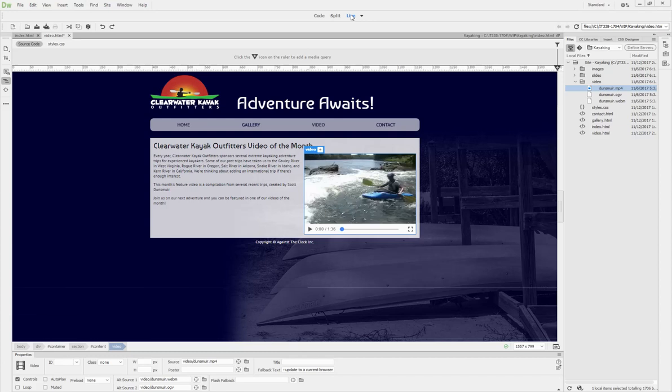Now we're going to do the preload. The preload determines what's going to happen when you load the page, whether it's going to actually load the video, whether it's going to wait for you to click on the little start button over here on the video, or the metadata will allow you to load just the metadata. Basically, we're going to choose preload, and that's normally what you want to do so that you can continue with the page. So we're going to choose preload, and we're going to choose auto. If you choose none, then nothing will happen until they click on the video start button in there.